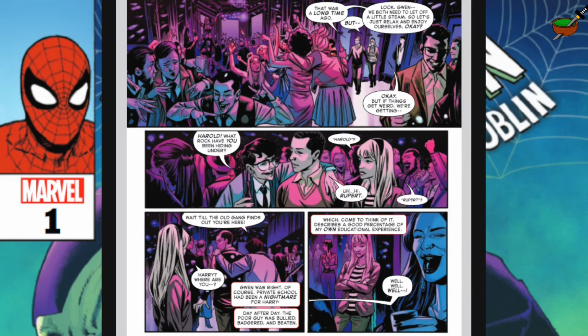In the next scene, we're at a private party with Harry and Gwen. It turns out one of Harry's old private schools has thrown a party. "I thought you hated private school, Harry." "That was a long time ago. Come on, Gwen, we just need to relax. Enjoy ourselves, okay?" Gwen's left by herself as Harry gets dragged away by some of his old supposed friends. Probably the same friends who used to bully him.